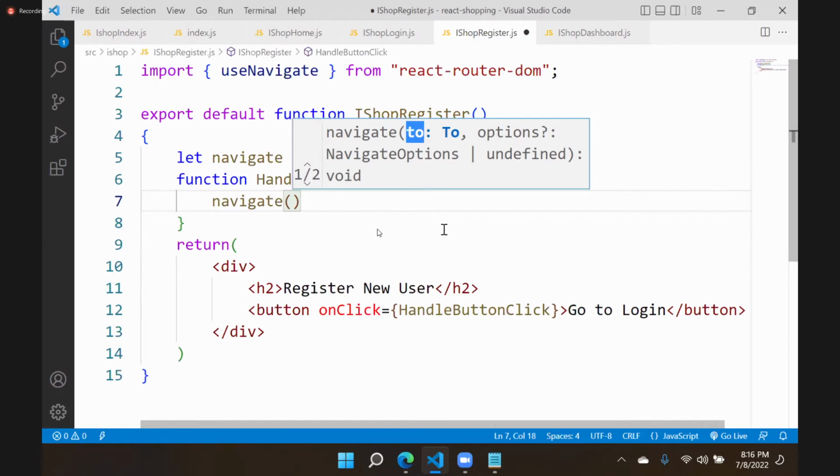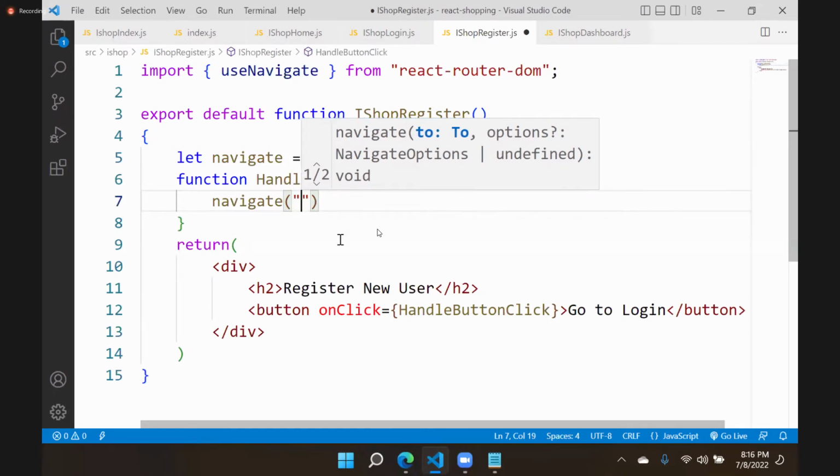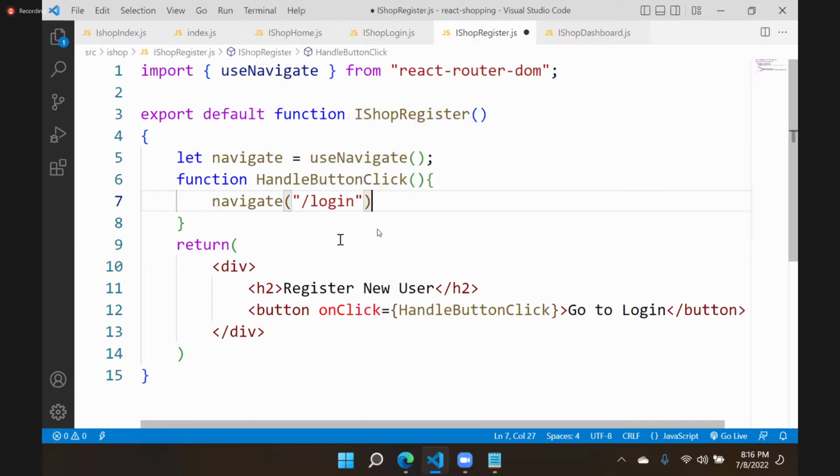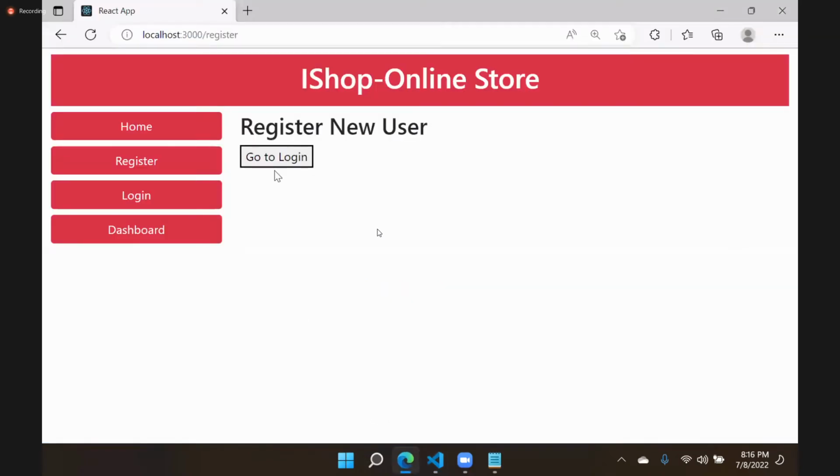It is link to, which means you have to define link to what. So link to which one, slash what? Login. Link to login. That is the navigate option. This will go to login. Dynamically we are navigating. Earlier we had to do this using use history.